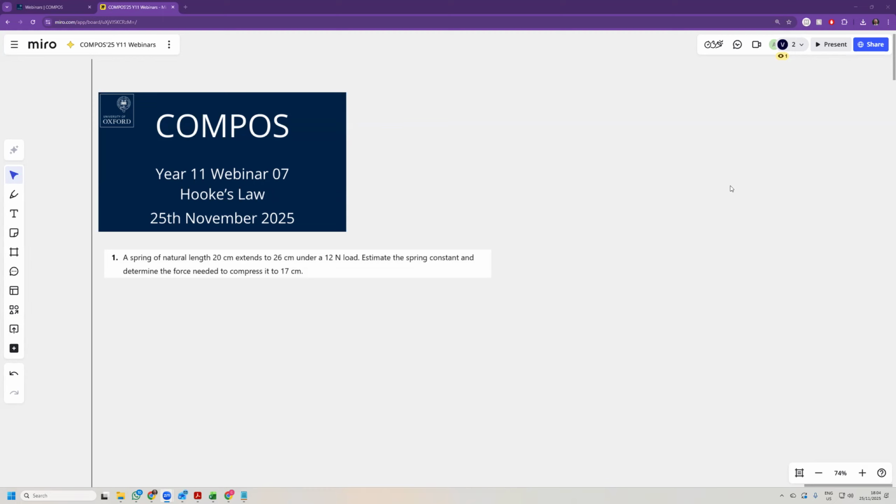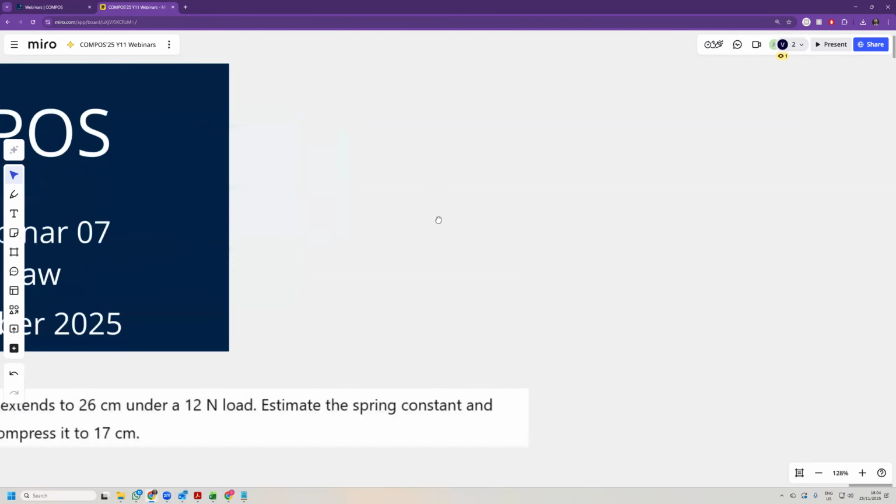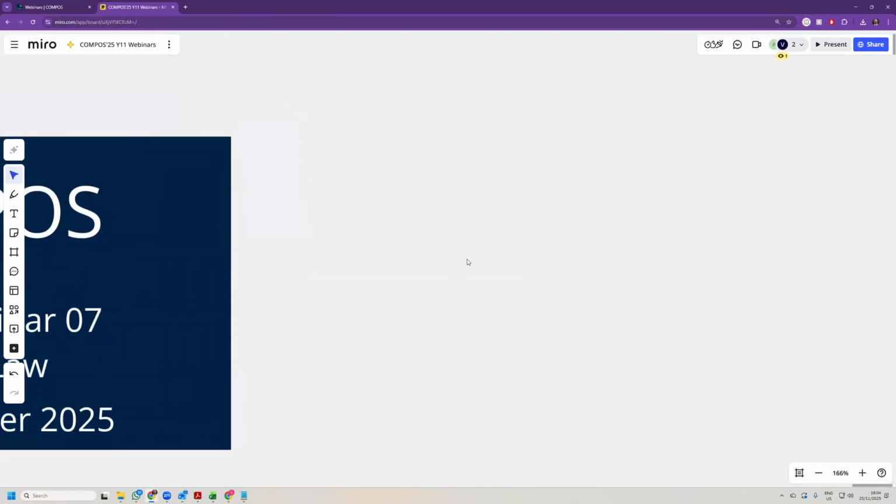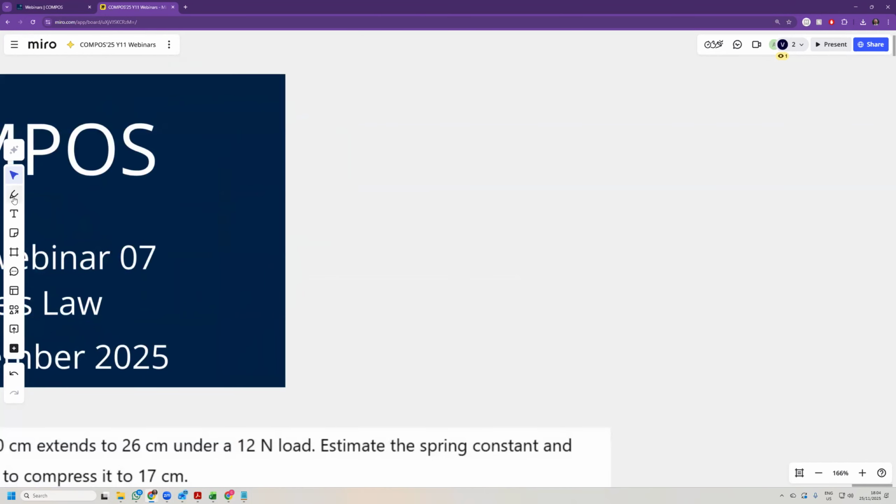Now, Hooke's law is quite simple. It's quite straightforward. I'll just briefly mention it, hopefully you're already familiar with it. If you take a spring with the spring constant k, the spring constant simply tells you the ratio between the force and the extension. Basically, spring constant is how much force you need to extend the spring by 1 meter.